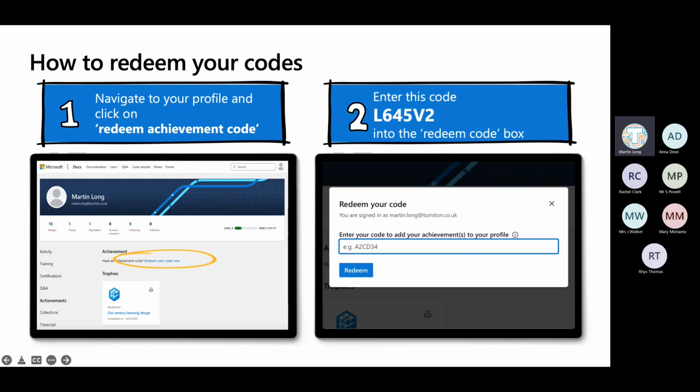In the middle of the page where I've circled it with a yellow, you can click a box which is a hyperlink to redeem your achievement codes. You'll then get a redeem code box that pops up in the middle of the screen, just like the old MEC used to, and you can pop in that new style code, and that will give you 1,000 points in Learn.